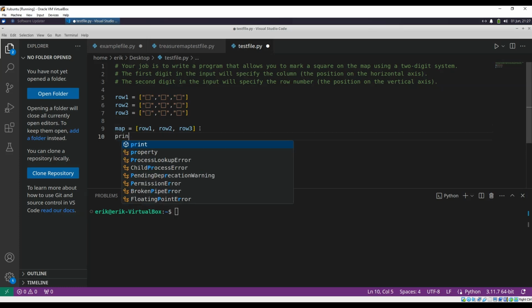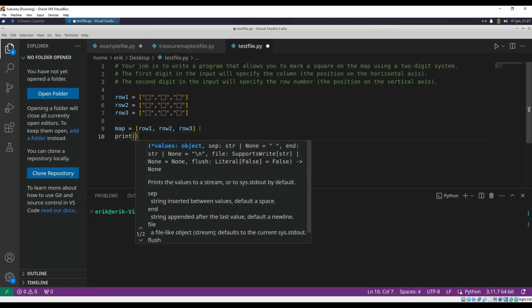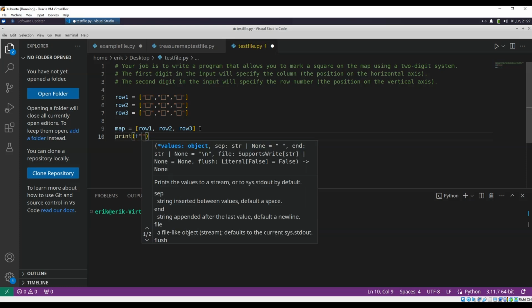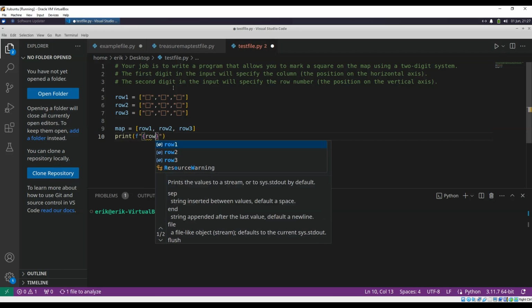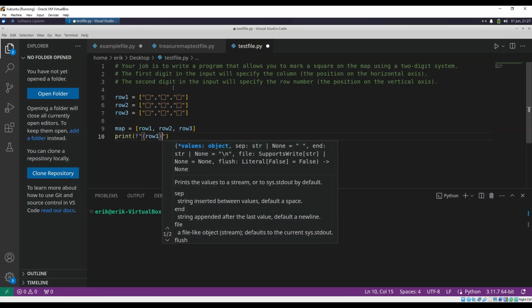We'll create a print statement now with an F string because we're going to use all these variables. This is just going to print out what the map looks like before the user enters any input. And we're going to want to use line breaks just to have the layout of the map.